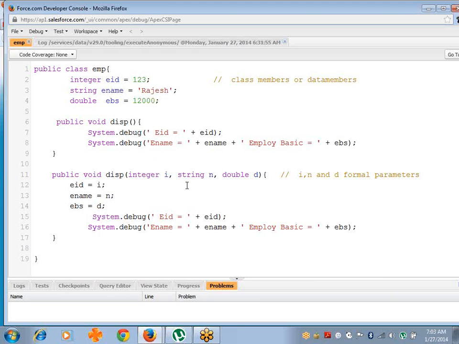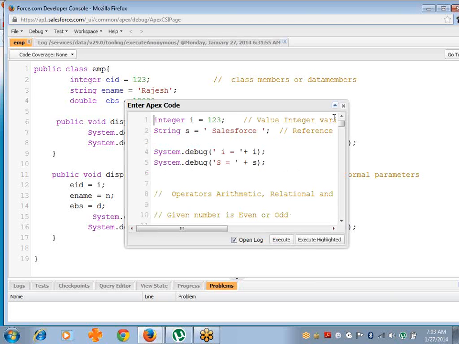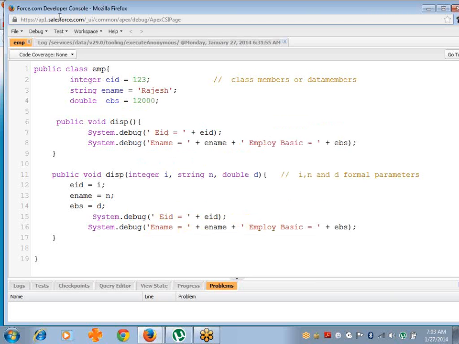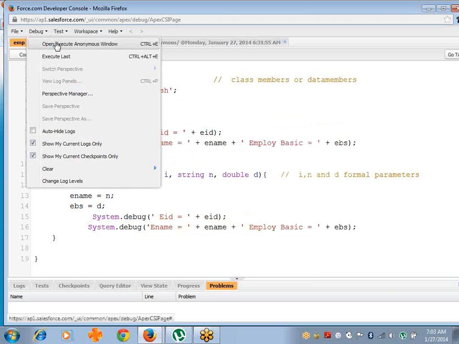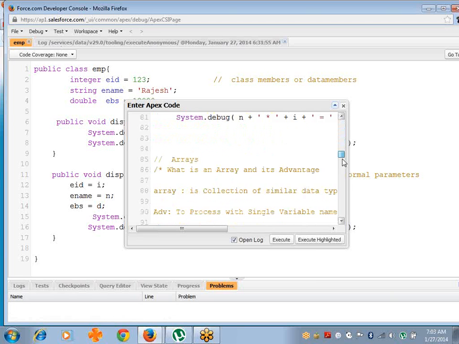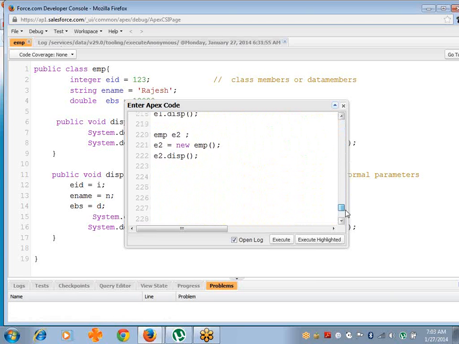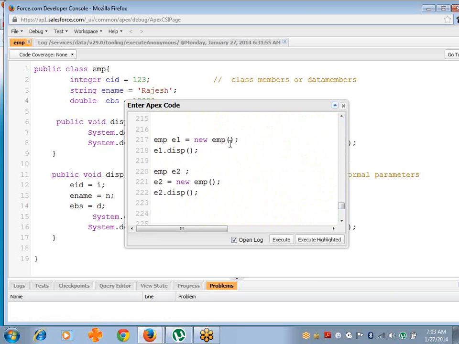Now if I want to call that method, go to debug, open execute window, then create an object: EMP E1 = new EMP, like this. Don't make any changes in this ID. Create your own Salesforce ID, open our classroom ID in another browser, and compare, copy and paste it.